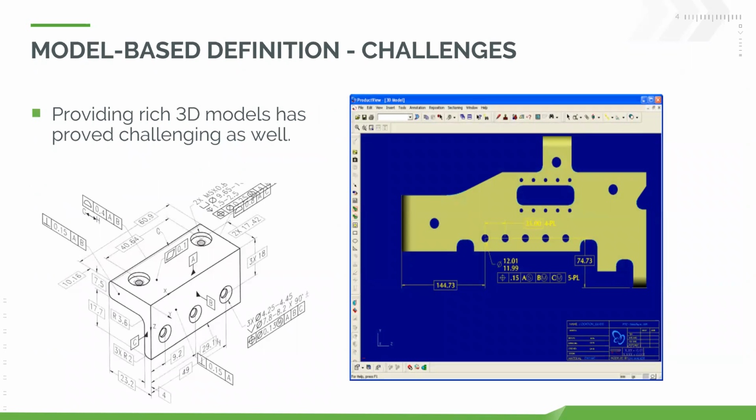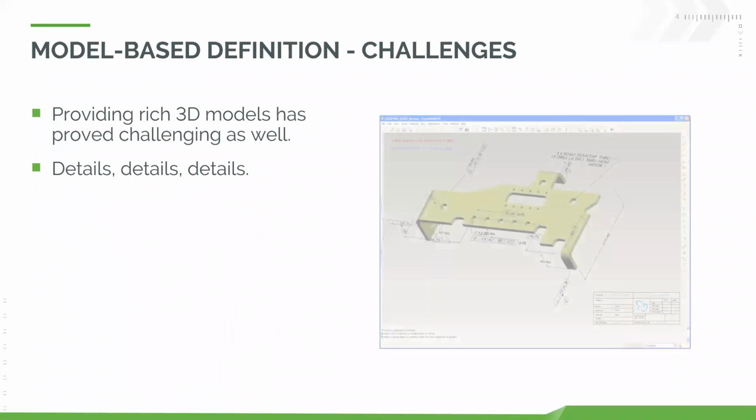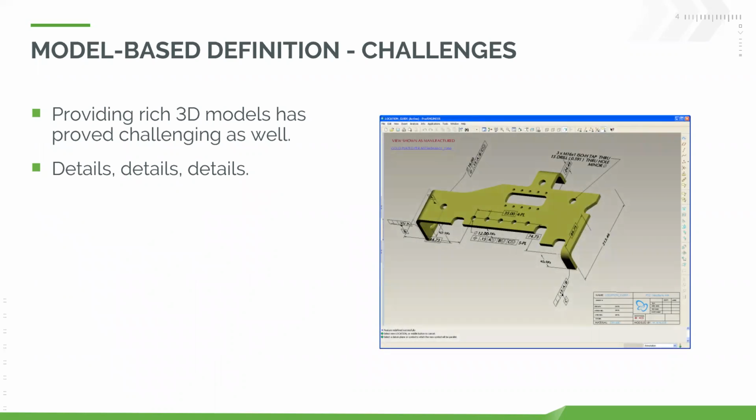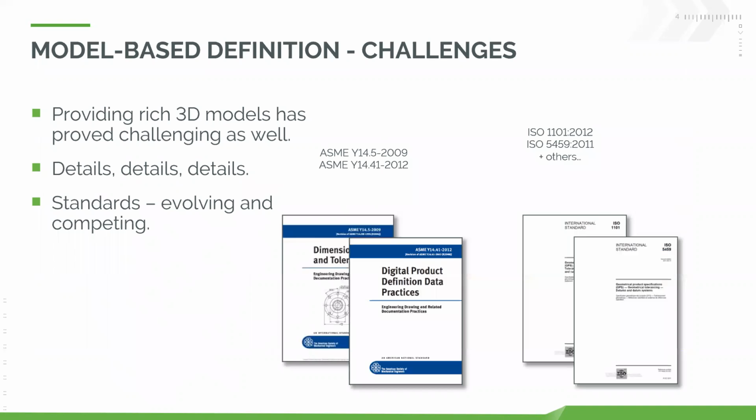3D models were originally seen as the savior to those problems, but that's proved to be pretty challenging too. There's so much information that goes into these, and that makes these drawings really difficult to read at times as well, because you need to make sure every little detail is covered. There just needs to be a way to make sure that none of those details end up missed, right? You don't want to leave out critical information and not really be aware that you actually missed anything. To go along with that, there are standards that you need to follow, ASME, ISO, that are constantly changing and evolving. One more thing that you have to deal with and accommodate for that just complicates the whole process.